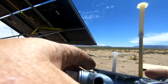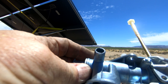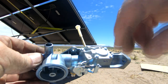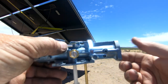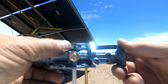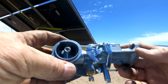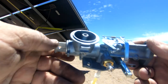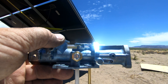It pumps the gas up from the tank through this tube by way of a diaphragm behind here. A diaphragm is nothing more than a little round piece of rubber on a spring that goes back and forth, and it uses the vacuum from the engine to pull the gas in and pump it. So that's what it does. Oh, I like carburetors. I think they're cool. It's a neat invention. With a name like carburetor, I imagine some French guy invented it. But I don't know, it's just kind of cool.